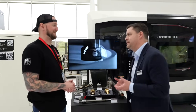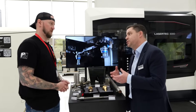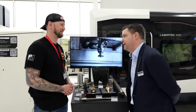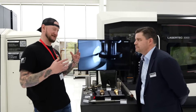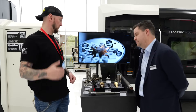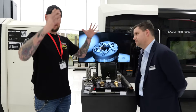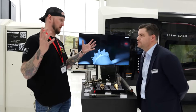We can reduce costs by using inexpensive materials as a base and only adding expensive materials where they need to be. There's a lot of flexibility in systems like this — combining different materials, which wasn't possible in the past or took assemblies, we can now do on a single part. Parts that used to have to be pure Inconel can now just be a coating on the outside. Like the rocket nozzles over there — they can be coated with the tough, expensive material instead of making the whole part out of it.